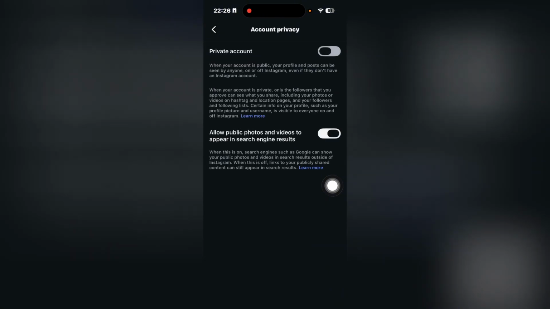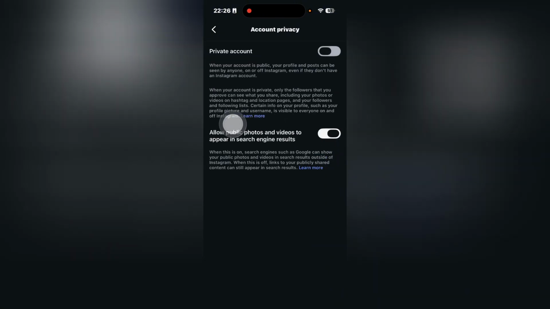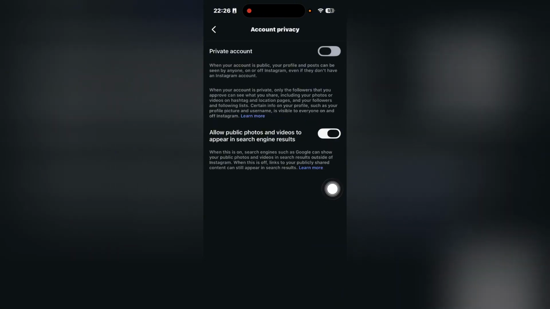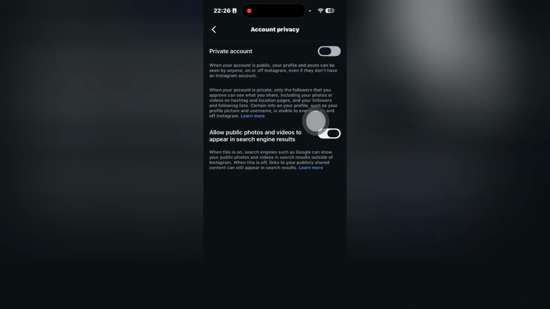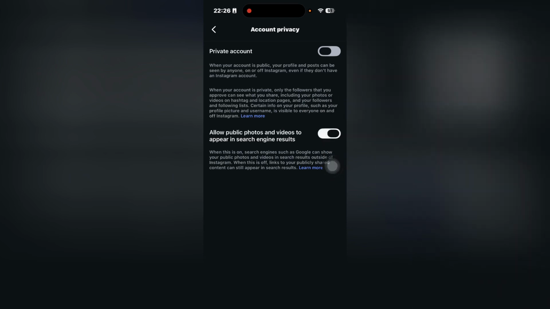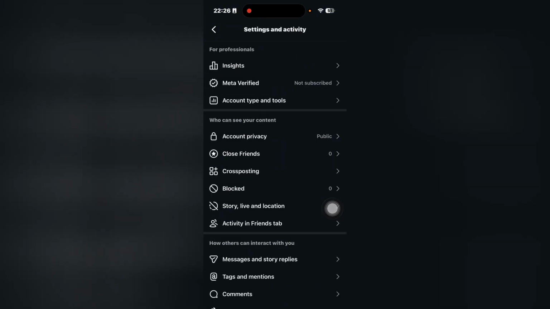Once you click on that, you'll be able to see an option of allow others to expand your profile picture, and you'll be able to see a toggle button right next to it. But if you're not able to see that option, just like me, then that means that your Instagram doesn't have that feature. So you've got to report that to Instagram.